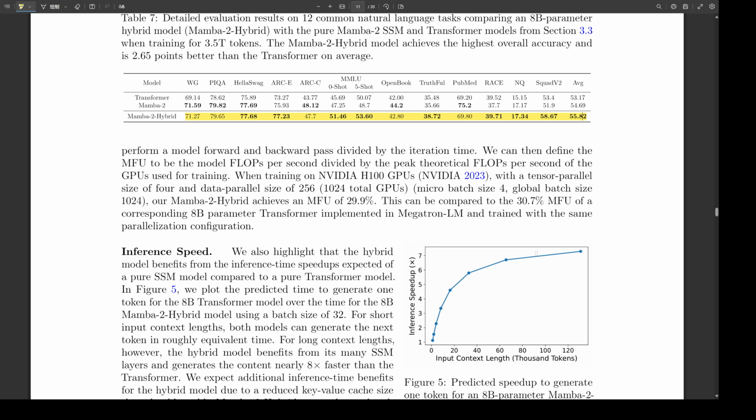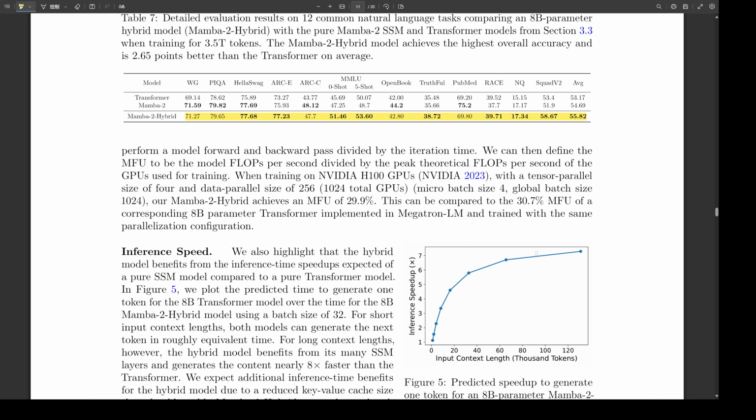Exactly. And then what about in-context learning? Because that's another area where Transformers have shown some pretty remarkable abilities. Absolutely. And this is another key difference between the architectures that played out in the results. They looked at the 5-shot MMLU benchmark, which is a big test of knowledge across lots of different domains, and you only get 5 examples to work with. So it's like a quick learner test. Yeah.